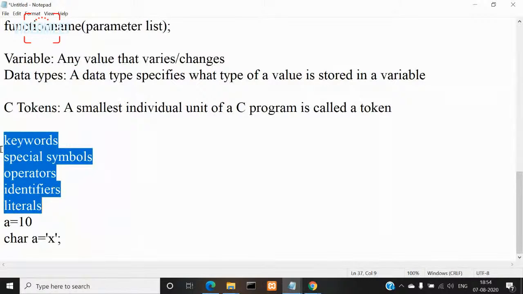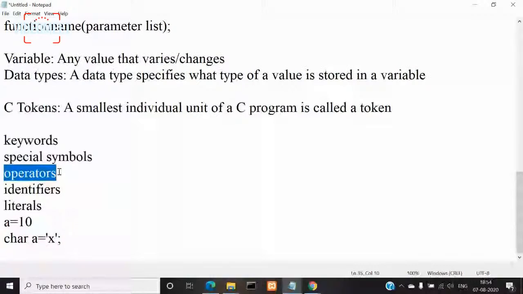But definitely you'll use at least one keyword, because when you write the main function, you use void, which is a keyword. Operators you may not use. If you write a print statement and display a message, then you may not use operators. But when you write more complex programs, definitely we'll be using all of these.